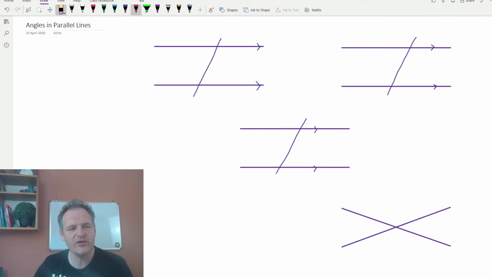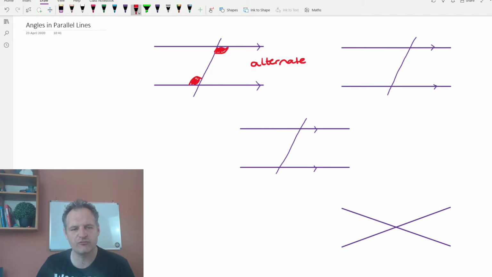So what we're saying here is, these are going to be the rules, but what we're more focused on is the why. It turns out this angle here is exactly the same as this angle here. When you look at it, you may just spot that they're the same, but we call these alternate angles. I'm now going to try and colour this in, just shade it in so it looks pretty. And we call them alternate angles.